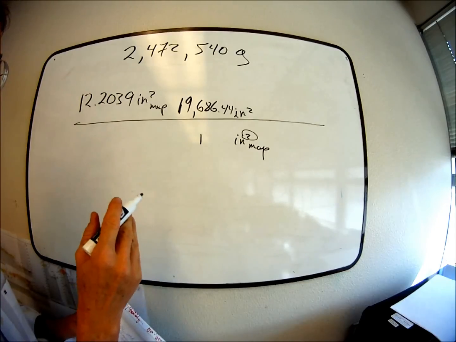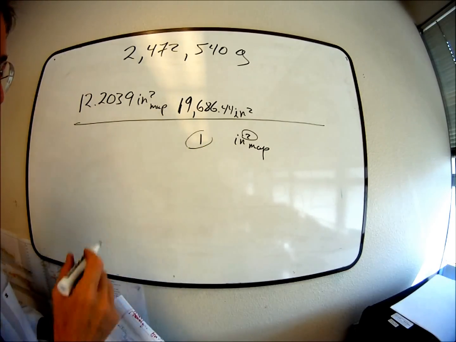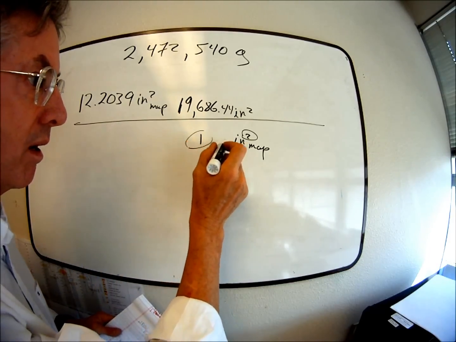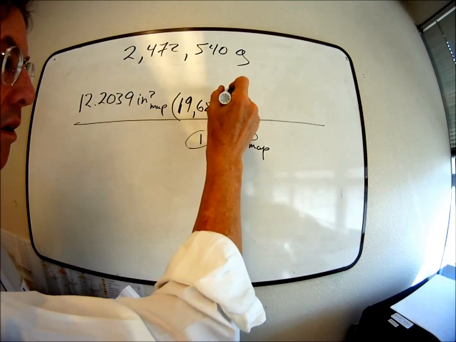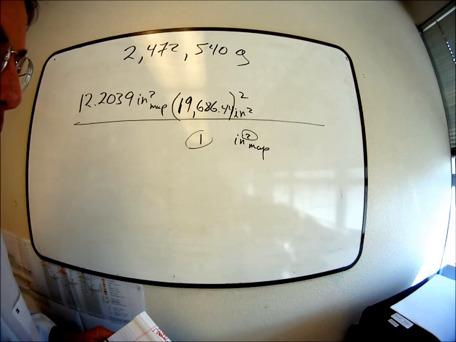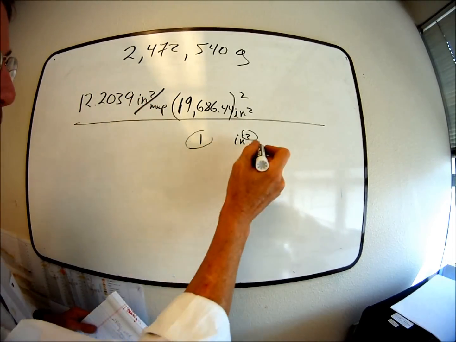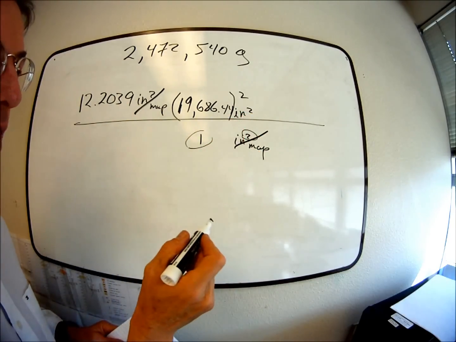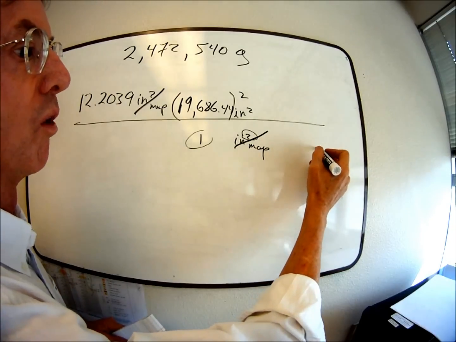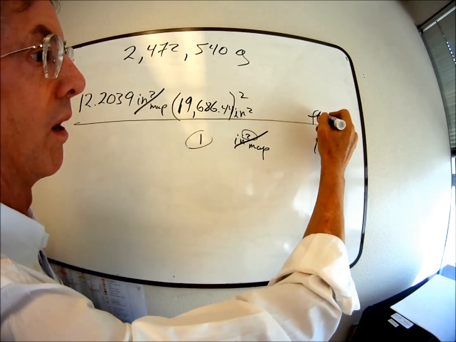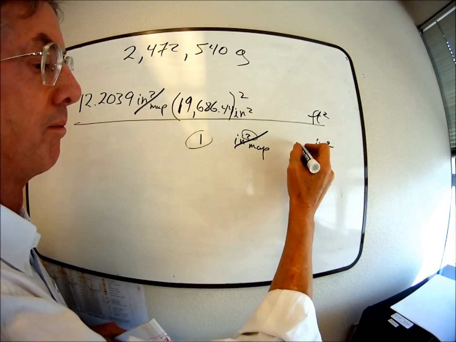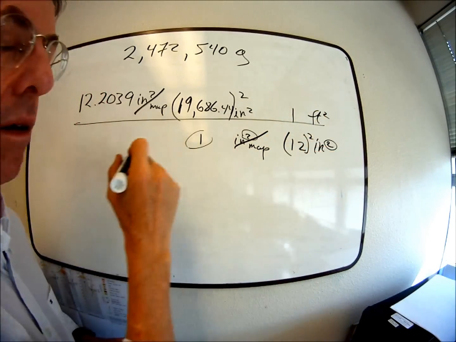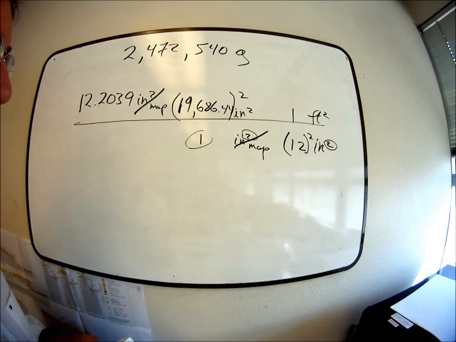Taking a linear measurement on a map and converting it gives a linear distance on the playa. In this case, though, we're going from an area to an area, which means that we have to square our conversion factor as well. But look where we are. We cancel up to this point, taking inches squared on the map to inches squared on the playa. But remember, we don't want inches squared, we want feet squared. So we're taking inches squared to feet squared. We have 12 inches in 1 foot, but again, the exponent says that we have to square our conversion factor in order to make this work.